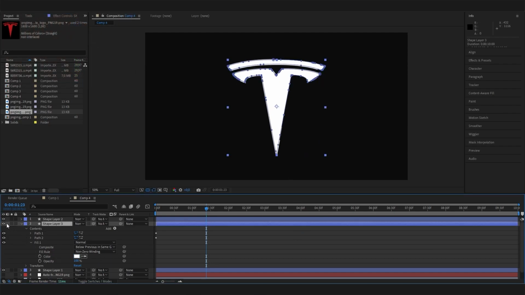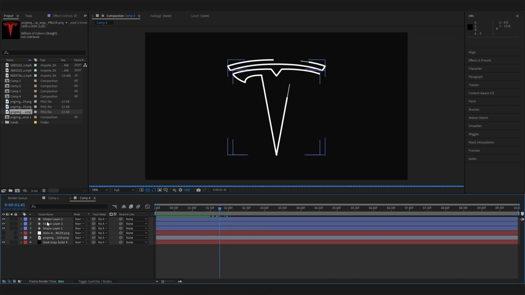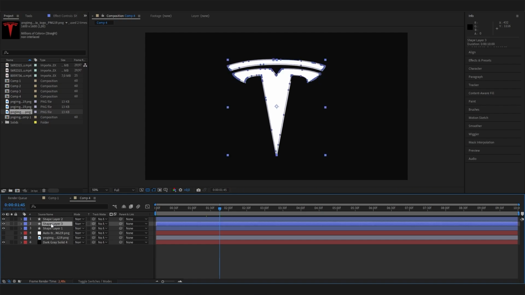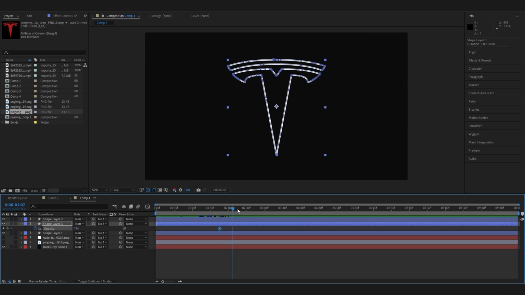And let's just make it invisible real quick and check out when this animation is like 90% done or 80%, like in here maybe. Then we can unhide it again and press T on the keyboard to access the opacity settings. Let's bring this down to 0 and keyframe it, and then go forward 1 second, which should be enough, and bring this back to 100. And now you can see, first of all, the stroke will come, and then the fill will just go in, and this just looks super cool.